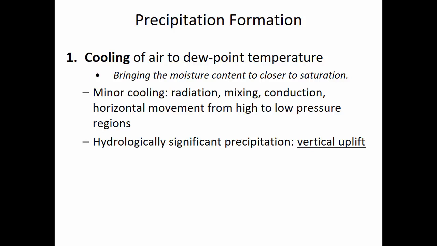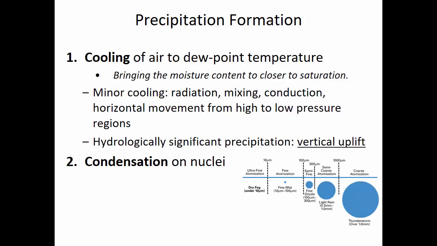And the reason for that is it's really cold up there. If you've ever been on a plane and the pilot told you the temperature outside, or maybe you saw it on the readout on the side of the plane, it's really, really cold in the upper atmosphere, like -60 Fahrenheit, -100 Fahrenheit. It's freezing up there. And so as air rises, it cools off. So here, where it says the hydrologically significant precipitation, the rain that really matters, that's going to cause flooding, that's because some moist air cooled off through being lifted up. Something forced that moist air upward. So that's the first phase, is that the air is cooling.